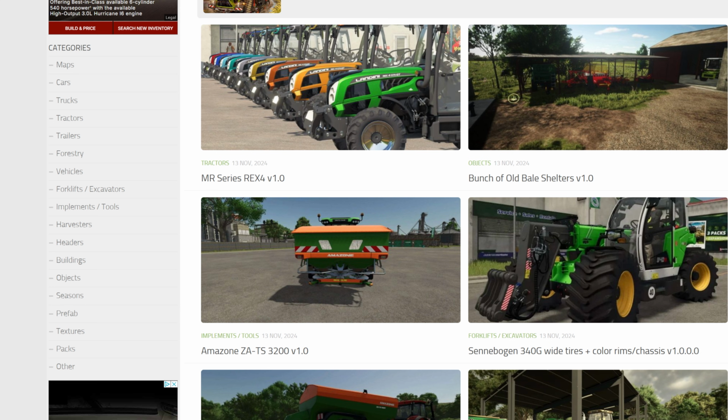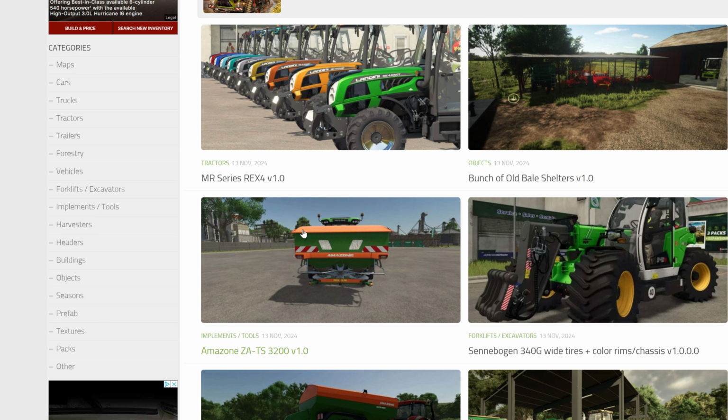But the ModHub kind of automates it and makes it pretty easy to do, but that's not the case when you download them from third-party websites. Now, don't get me wrong, it's not hard to download mods from a third-party website, but it's just different. So you have to kind of know what you're doing in order to actually be able to do it. And this only works for PC. You can't do this on consoles, unfortunately. Consoles, you have to get your mods from the ModHub. And again, you can check out my video on that if you want to know how to do that.